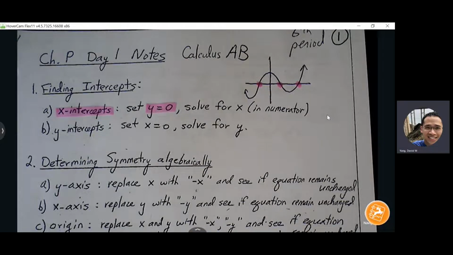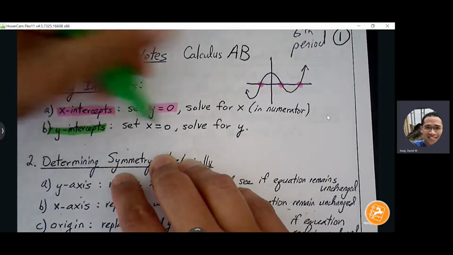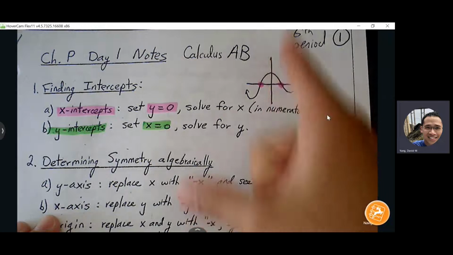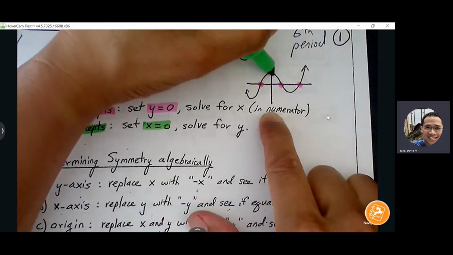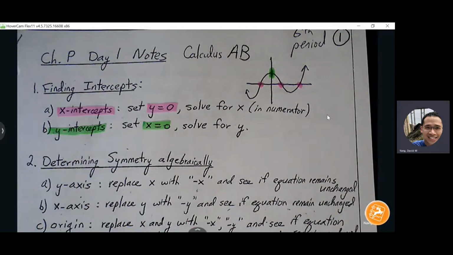If I want to find the y-intercepts, and I'm only given the equation, what I can do, if there's a y-intercept that exists, is replace the x with 0 because the y-axis is where the x value is 0. And then I would solve for y. When I solve for y, I can pinpoint where that y-intercept is on the graph. We'll do some of this practice on the next page.